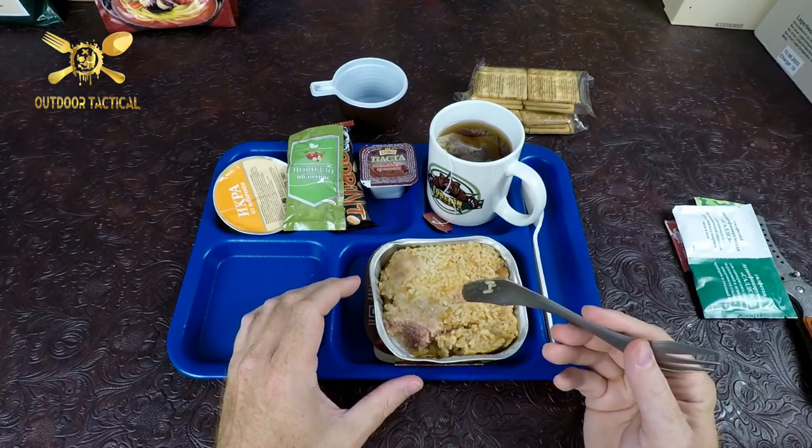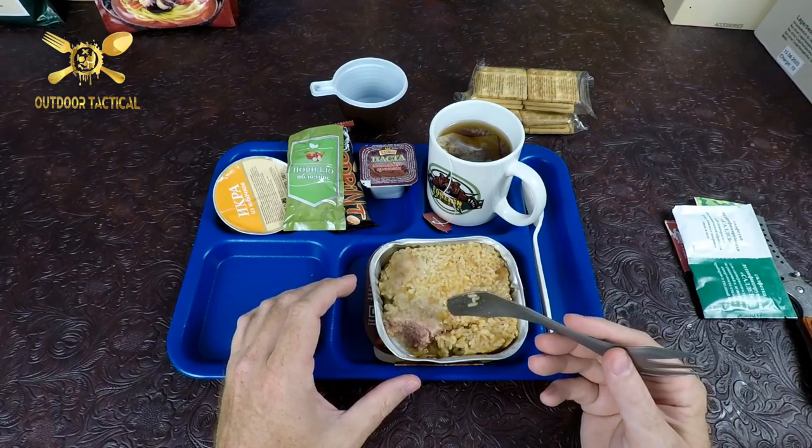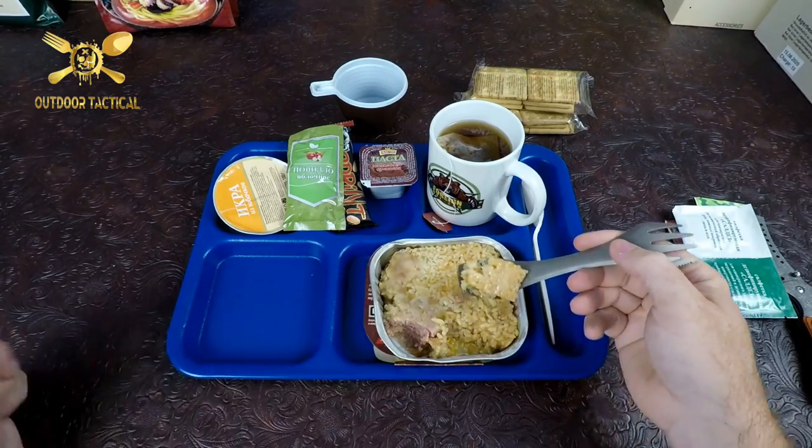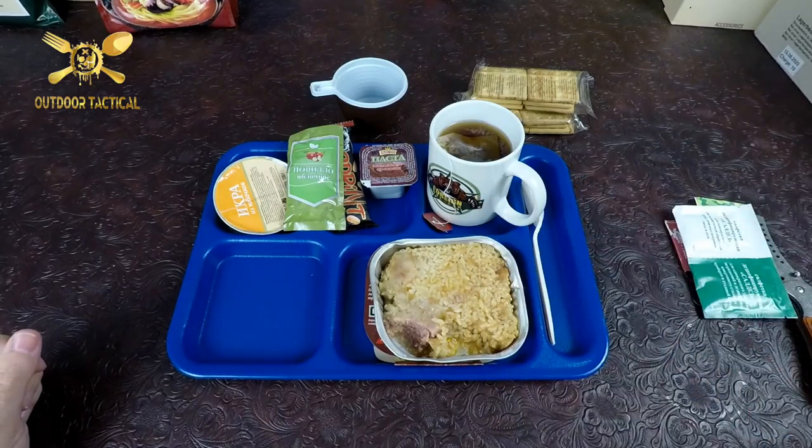That's a good dish. It's heated very well. It's not like burn your face off hot. It's just very even. The ration heater did an awesome job.